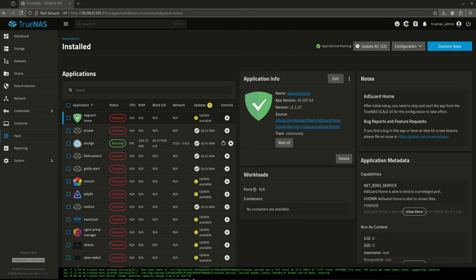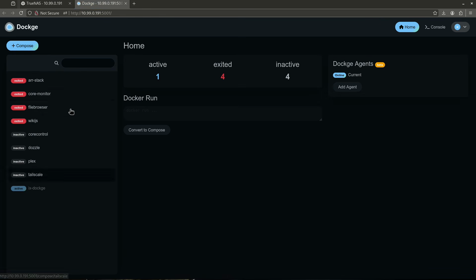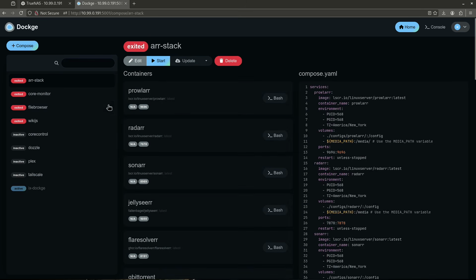All right, so now let's talk about some other options. Now I've done other videos on all types of other Docker container managers, things like Dockge, Arcane, Portainer. All those still work here. So for example, I have Dockge running right now, so we can go ahead and click into the web UI. And you can see here I'm running all these containers. Now, the RStack, for example, I told you this stuff before. Let me start this really fast.